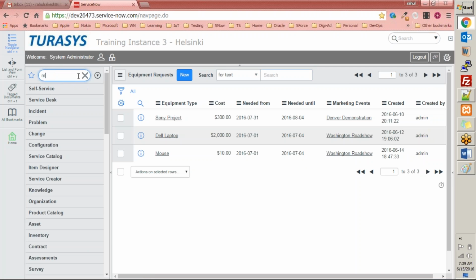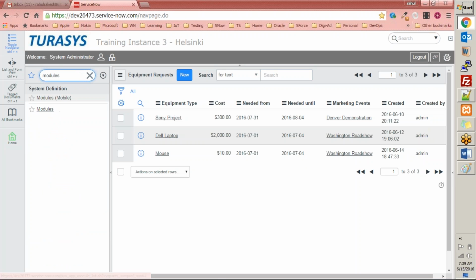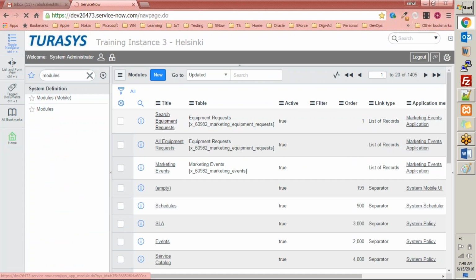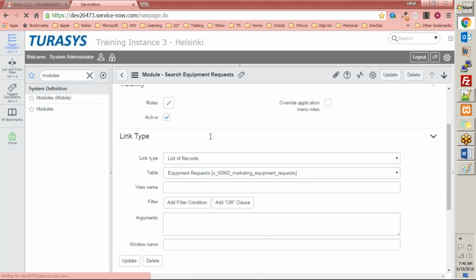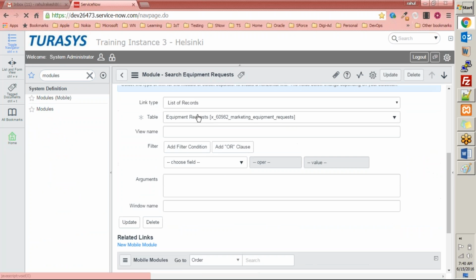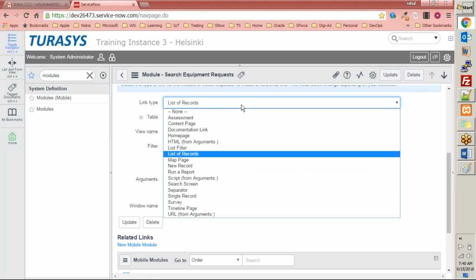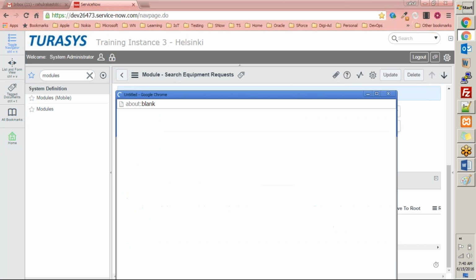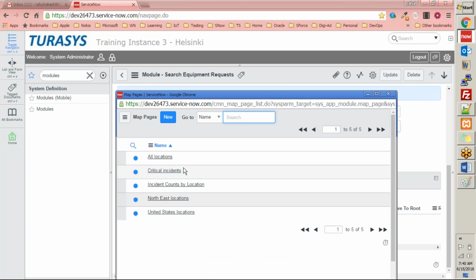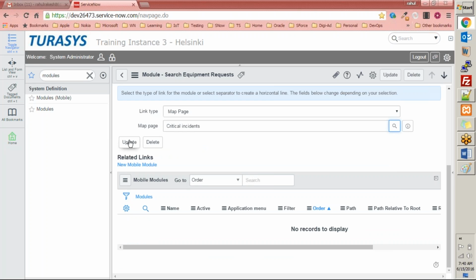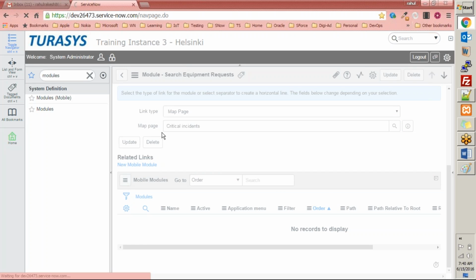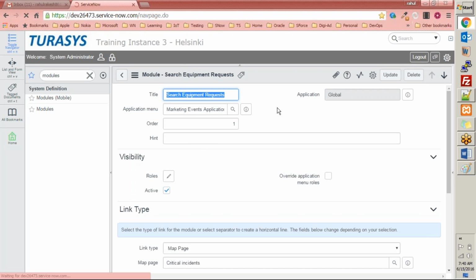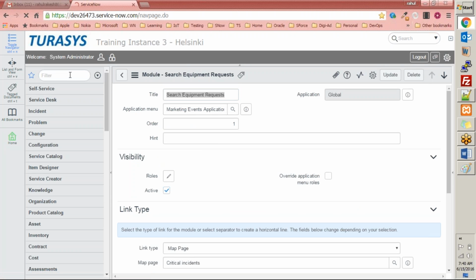So you can change the link type in the module here, and accordingly you can bring up the screen there. Whatever purpose you have, you can open the screen there. If it is to be a map page and you want to display a list of maps, this is a very vague example, don't get carried away with this.